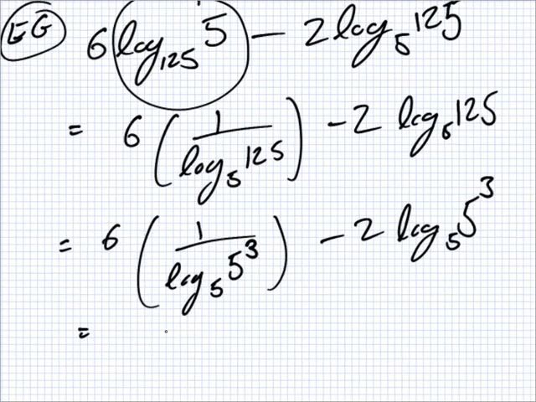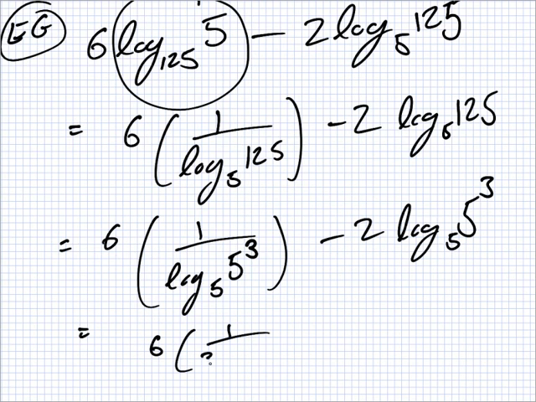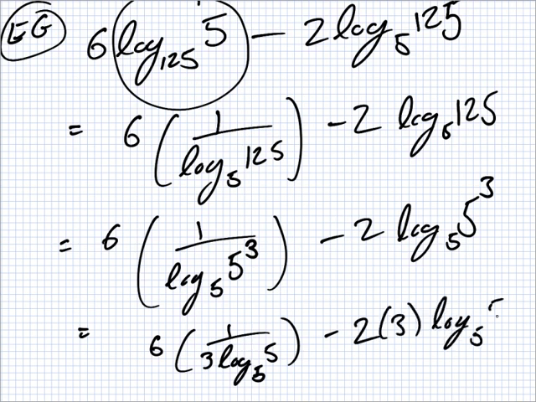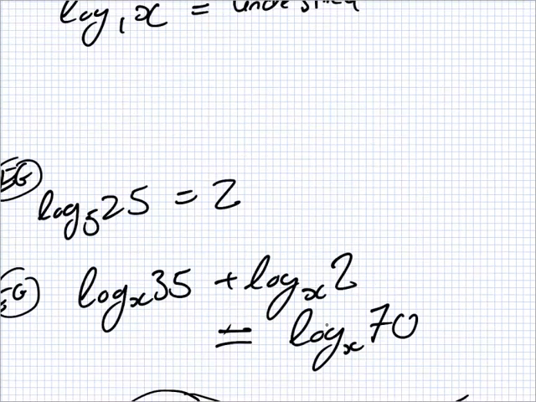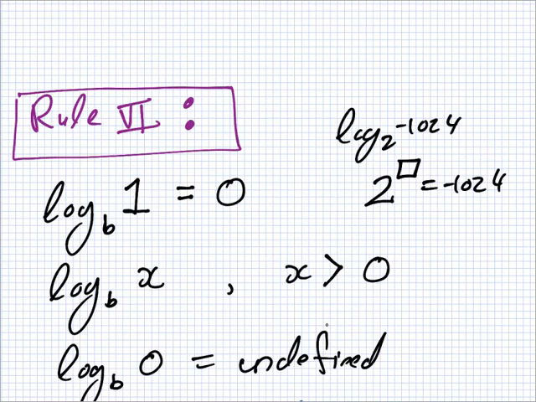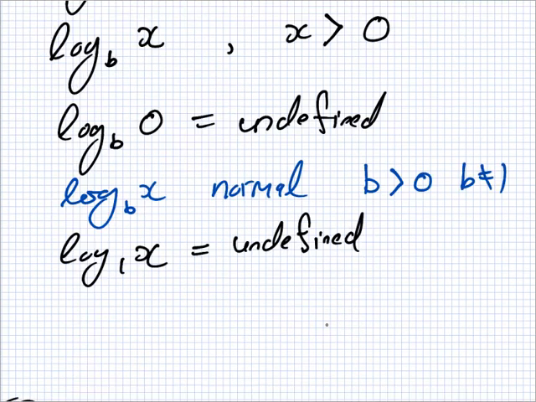3, yeah. So this is 6 times 1 over 3 log 5, and this is 2 times 3 log 5. Which rule next? Well, actually, sorry, it's not really a rule, but rule 6 was kind of like my group of statements. I didn't actually write it down, but I'll write it down here. Log x of x is 1. It's not really a rule. Obviously, x to the power of 1 makes x.